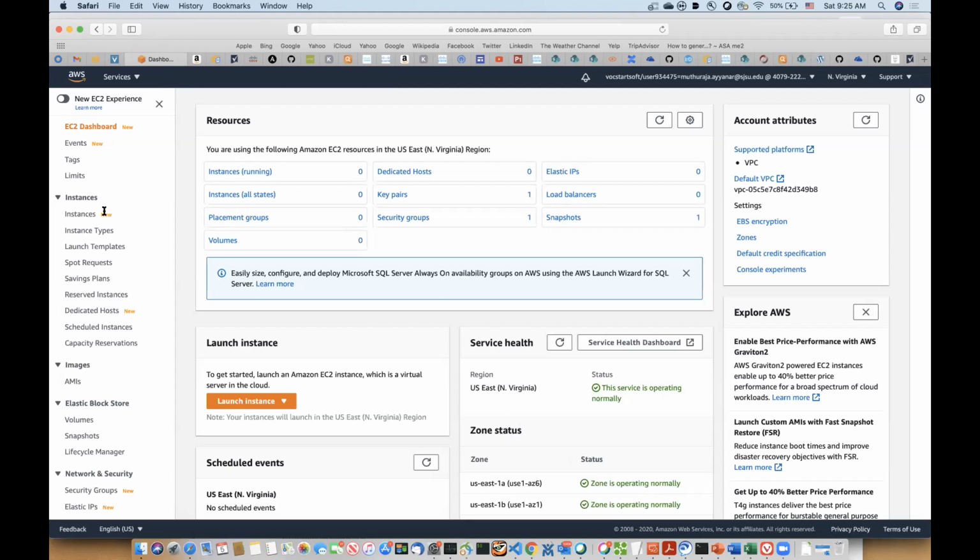As you can see, there are no instances currently running. All we have is a default security group and a key pair. Just ignore the snapshot, I forgot to clean that up. There are no instances running, but at the end of the exercise, we would be left with two instances, one sitting in private and one in public.